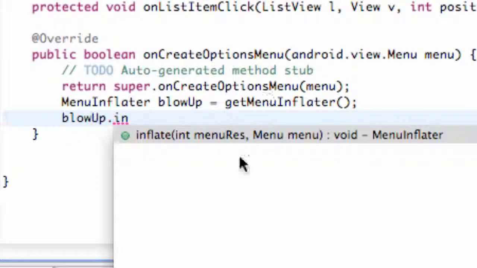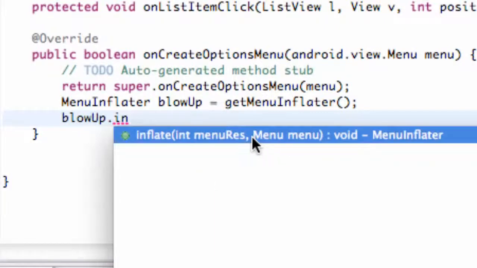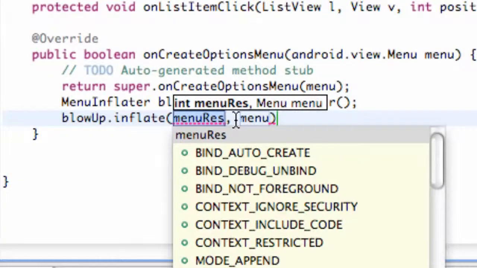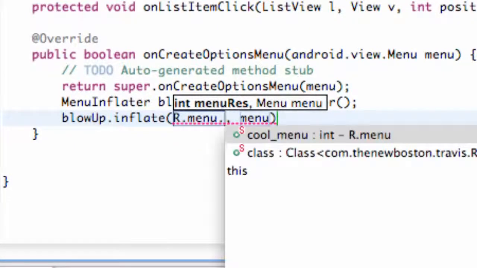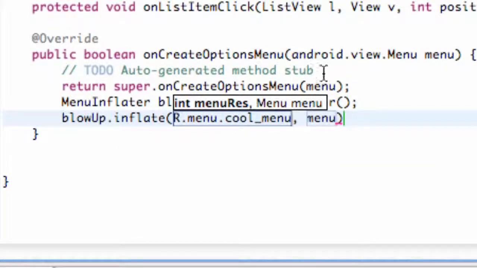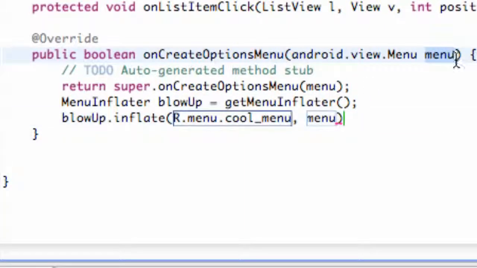And as you can see, it takes a resource menu item and also a menu item as well. So our resource menu item is what we just set up in that menu class. So we're going to say R.menu, referring to the menu folder in our resources, and then cool menu, and we're good for our first parameter. Again, our second parameter, it gave us some data. We're going to use that data, and they labeled that data menu, all lowercase, so that's what we're using there.